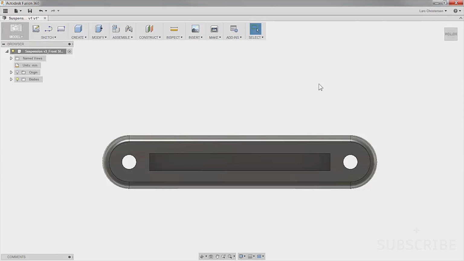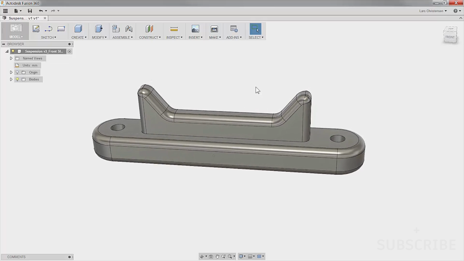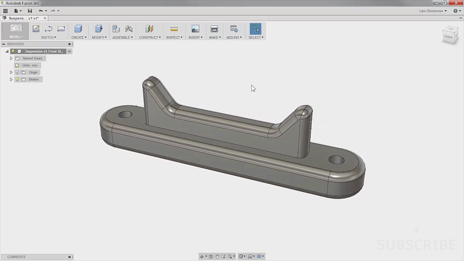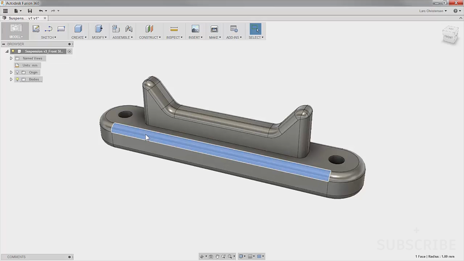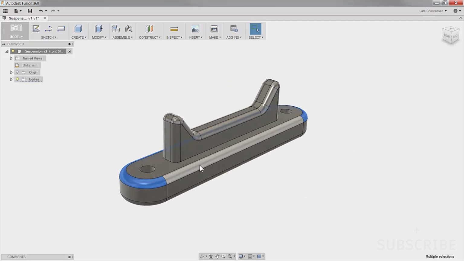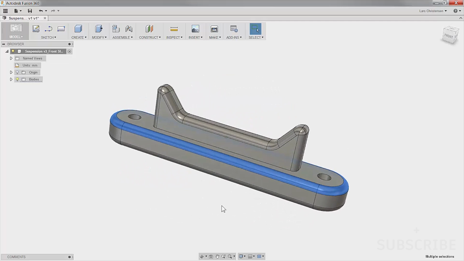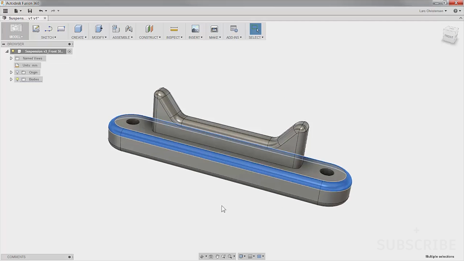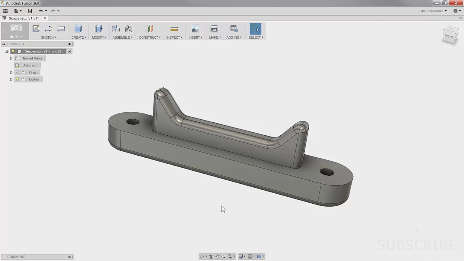Now the next thing I want to show you, I think, is almost magic. And that is, we actually can delete things in here, but have the software figure out what needs to patch up afterwards. If I, for example, go in and select this round edge that goes around the part here, and all I'm going to do is hit the delete key on my keyboard, you will see that Fusion is smart enough to delete that but also patch it up and make it a sharp edge. It's actually a pretty cool algorithm.